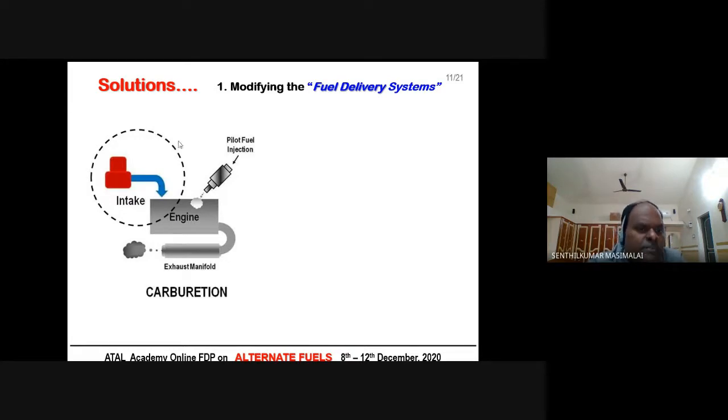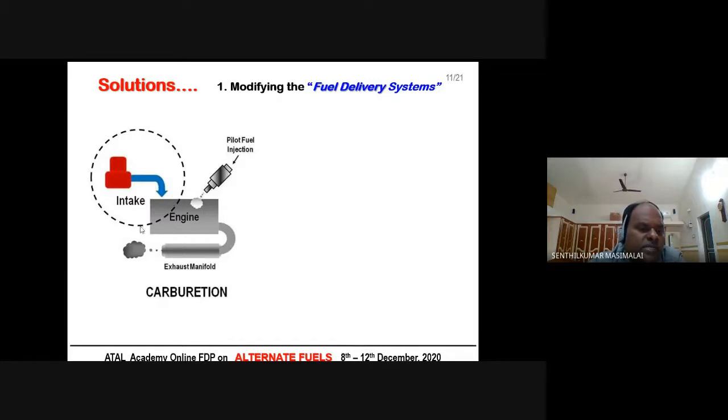So in this type of arrangement, before supplying hydrogen into the intake manifold, we can place a flame arrestor, a flame trap. By the use of a flame trap, we can avoid backfire. So a flame trap can be placed here at the intake manifold, and we can supply hydrogen safely. So this is a simple way of supplying hydrogen, but there are possibilities for backfire.